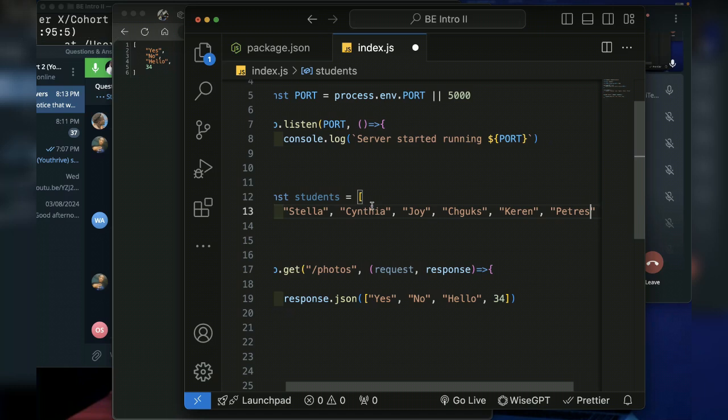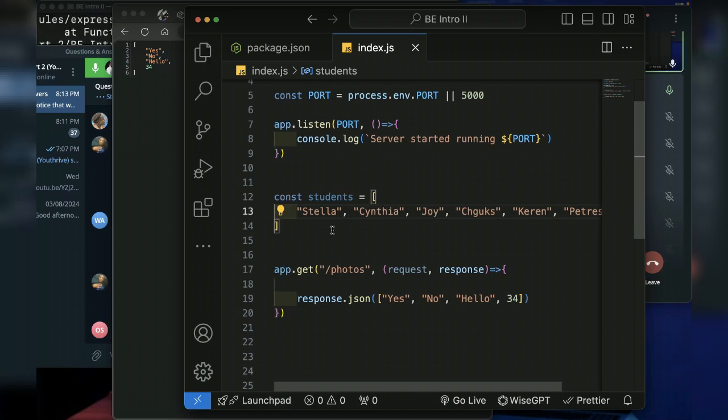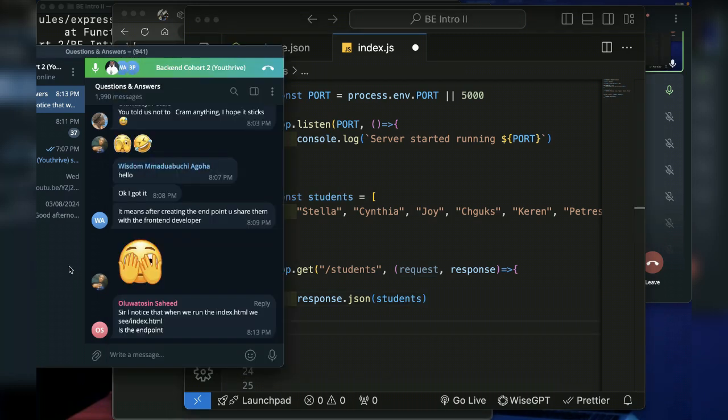So I have an array that I defined here. What I want to do is, if there is a request made on the endpoint /students to get a list of all the students, I want to send back this student array. Very simple. So I have an array of students.